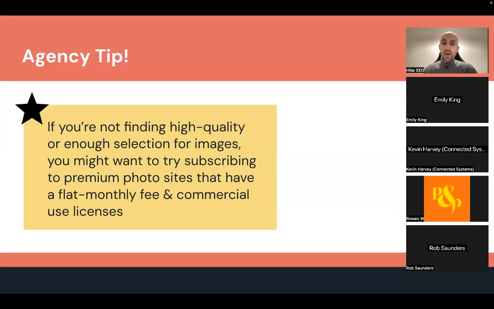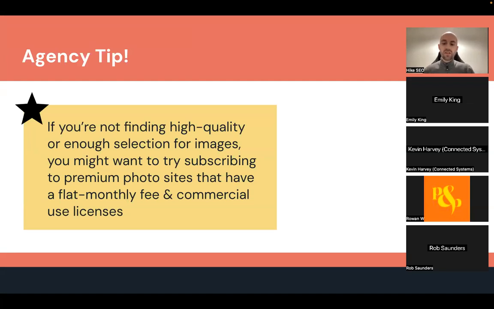Another agency tip: if you're not finding high quality or enough selection for images, you might want to try subscribing to premium photo sites that have, let's say, a flat monthly fee and commercial use licenses. There's a lot out there that are affordable. One that I've used before is Envato Elements, which is a great site, and they have some really good quality stuff.